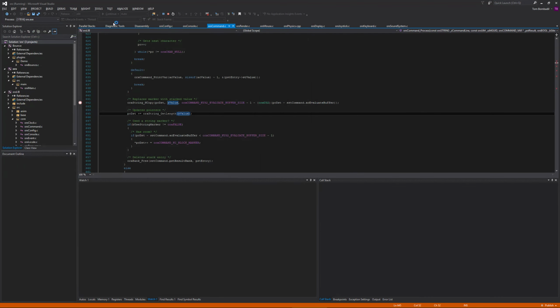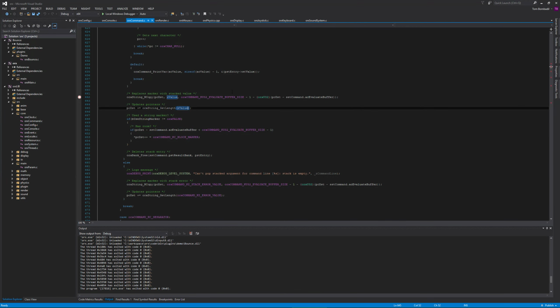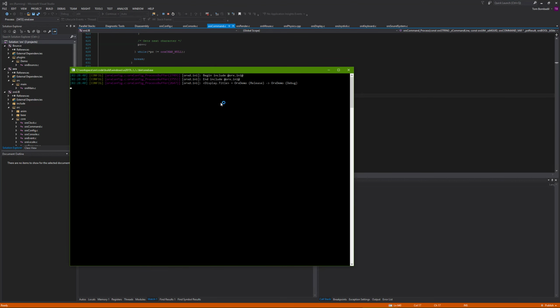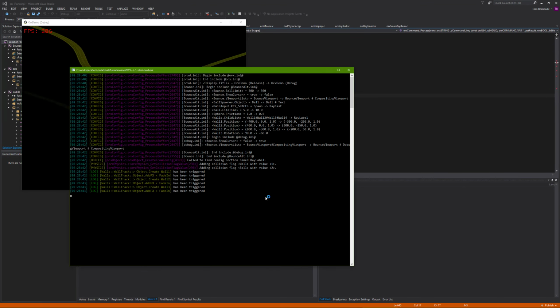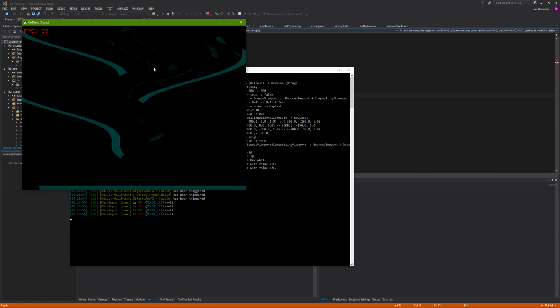Still not. So when it's not working, it's best to just go to debug and see what it tells you. So relabel, we don't care. Viewport, bounce viewport, debug viewport, compositing viewport. Doesn't say anything more than that.